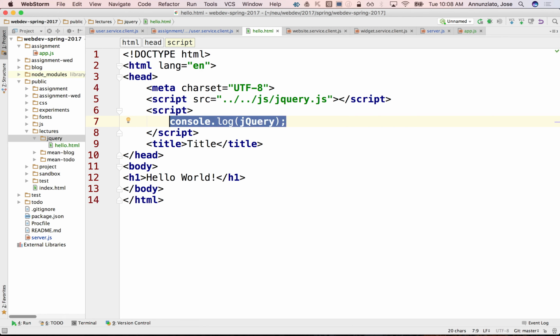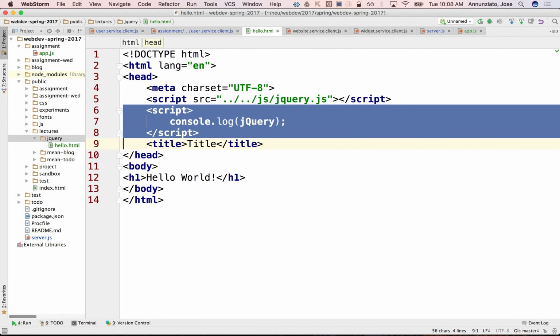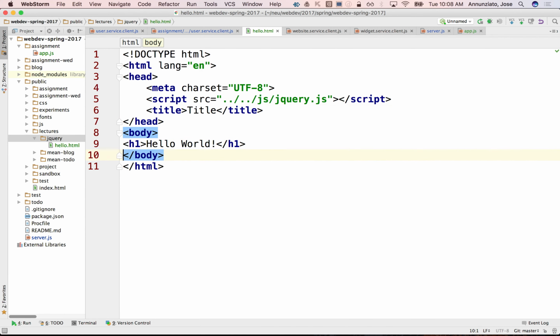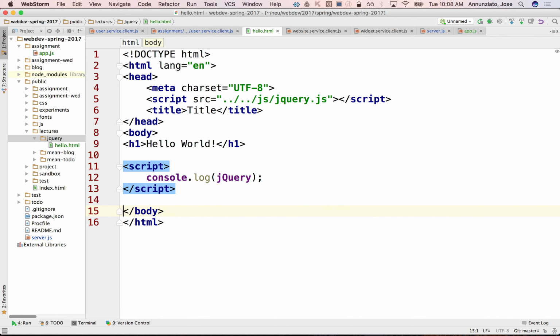Let's start playing around with it a little bit. One of the things is, let's put this a little bit further down. Notice where I'm going to put the script tag down here. I'm putting it down there because what jQuery wants to do is manipulate the DOM, to manipulate all the elements in a page.